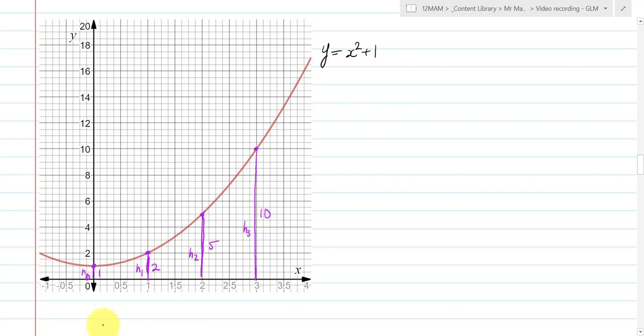What I'm going to do is work out the area of these 3 trapeziums. Now you can already see, as compared to the last video, this is going to be a very good approximation. It's a little bit over there, it's a bit over in the middle, and it's a bit over at the front. This is an overestimation because of the curvature of a quadratic in this case. The curvature means that this quadratic is curving upwards like this, rather than curving down like that. If it was curving down, we would have an under approximation. So have a think about that. We can get unders and overs, and it depends on the curvature. You might have functions that have part under and part over, and you get a really accurate value.